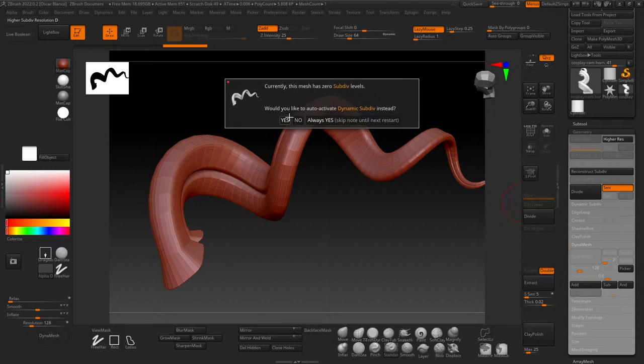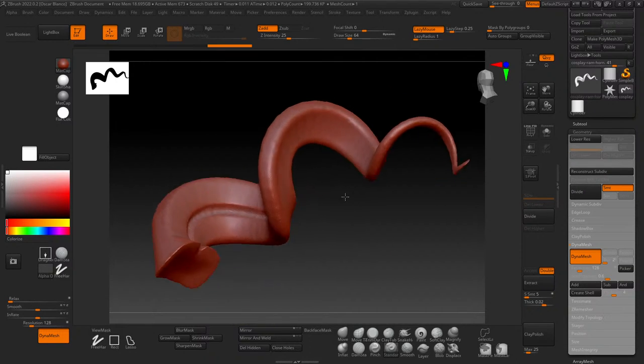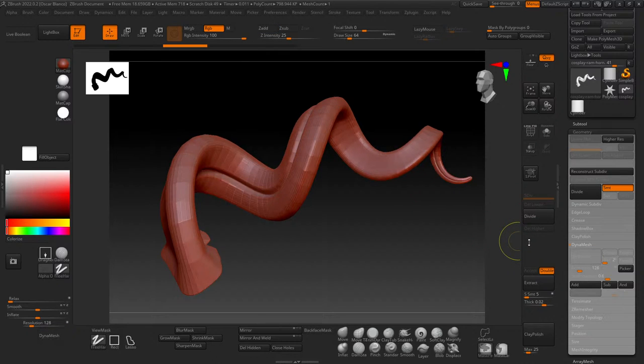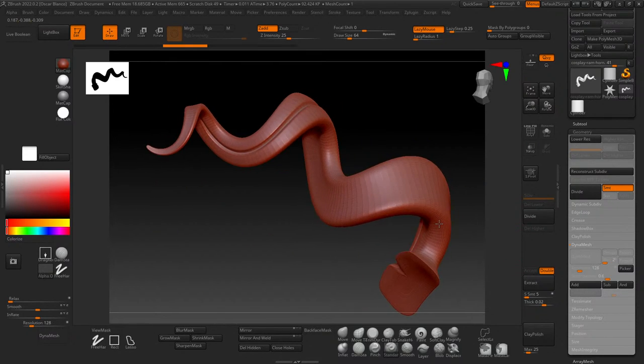let's see if I make it higher res. It really looks pretty nice. I don't know if making a dynamesh... See, that's the part I don't like. It's probably something I still don't understand, but when I turn it into a dynamesh and I divide it, it doesn't look that good. It looked a lot better when I just did a higher res version of it, and just leave it like that. So that's what I'm gonna do.